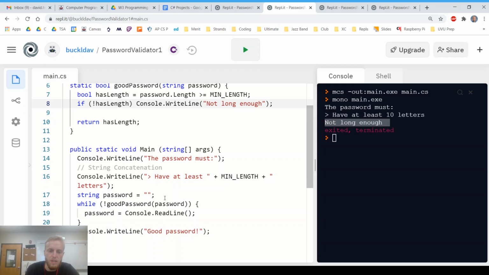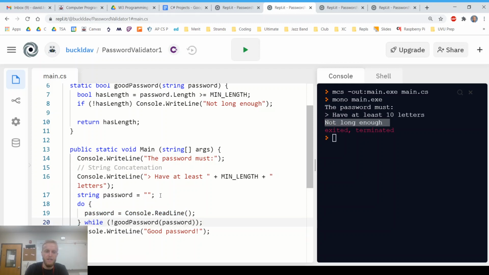So instead of using a pre-test while loop, which is where the test is at the beginning of the loop, we're going to use a post-test while loop. This may be something new to you if you come from something like Python that does not have do while loops, but they're pretty straightforward. It's just like, hey, do this code while this is true.